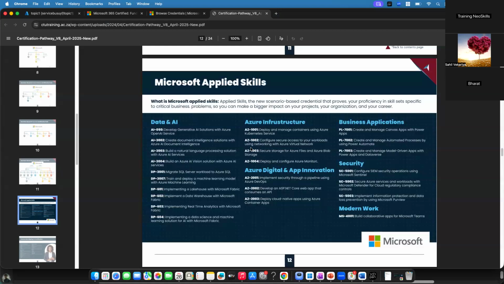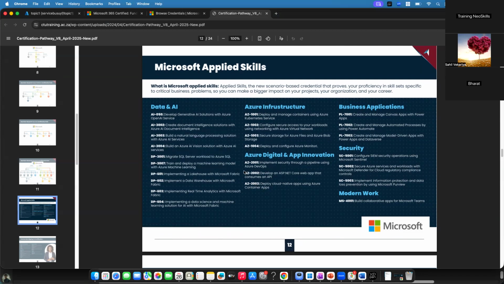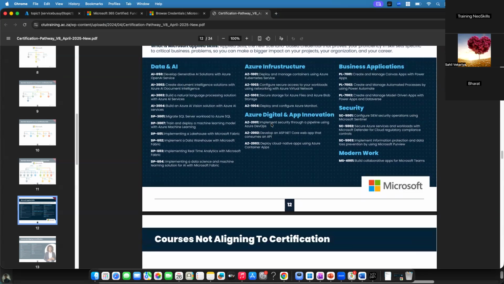Some of them, I guess this is the older PDF, but this is good. You can get something here and there. I guess this is the PDF they created last year. After that, there are some changes, like SC-401, DP-700, but at least you will get some idea on that. Okay, so this certification is valid. This certification is also there. 2003 is also there. So like that, you will get multiple certifications. See here.